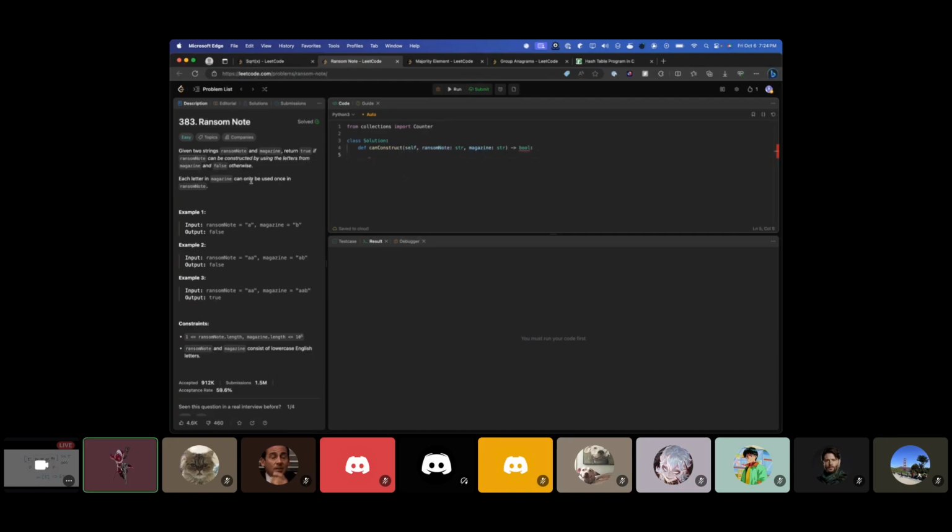All right. Now let's get started with our first Leetcode problem, and then we'll show you how to use hash maps for Ransom Note. So the question says, given two strings, ransomNote and magazine, return true if ransomNote can be constructed by using the letters from magazine and false otherwise. And I'm just going to take a screenshot on my iPad. The examples here are, for example, if the ransom note is A, and the magazine only has the letter B, output is false. I'm going to draw it out on my iPad in a second, so it makes a little bit more sense.